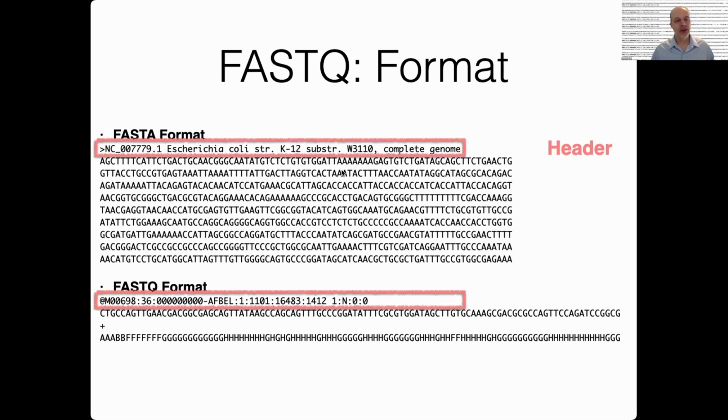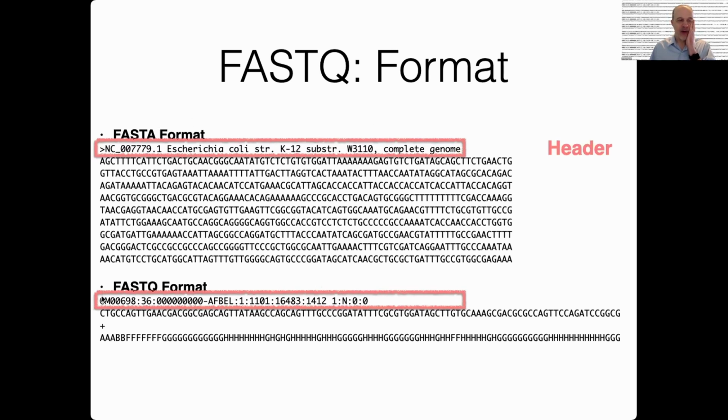So there's actually a lot of similarities between the FASTA format and the FASTQ format. So I'm going to start with those, and then we'll touch on differences. So they both have what's called a header. For a FASTA file, usually that's going to be sensical, meaning there's not a requirement that it be sensical, but it's pretty common. I can look at this and tell, okay, this is from E. coli, that's the organism. The strain is K12, the substrain is W3110, and this is from the complete genome sequence, right?